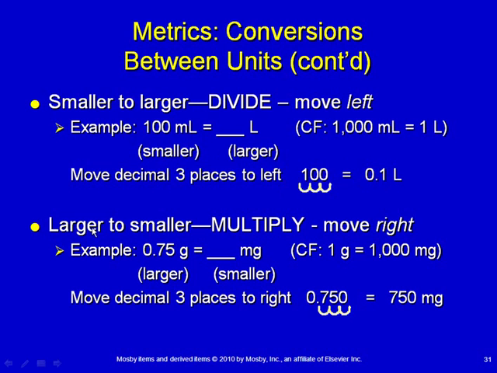To go from larger to smaller, we move it to the right. If we have 0.75 of a gram and we want to find out how many milligrams we have, we pick the decimal point up and we go 3 places to the right. Think about it before you do it, so that when you get an answer, it should seem logical. 1, 2, 3. And you can see below they moved it 3 to the right. 1, 2, 3. It is 750 milligrams.